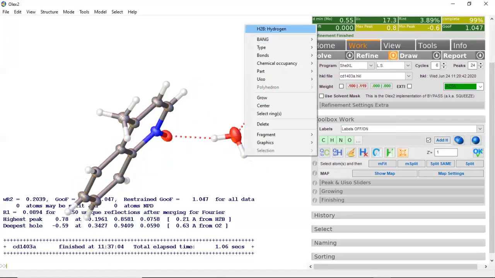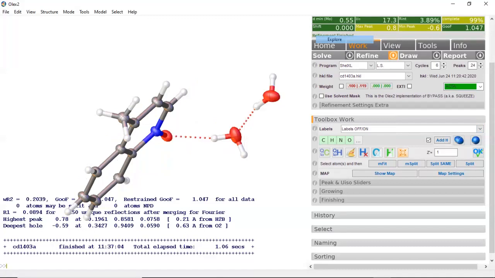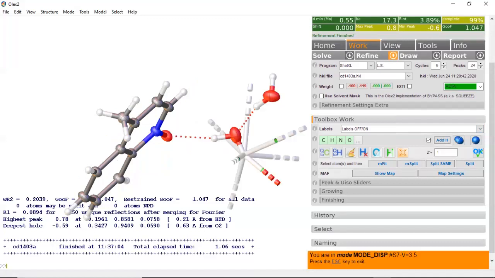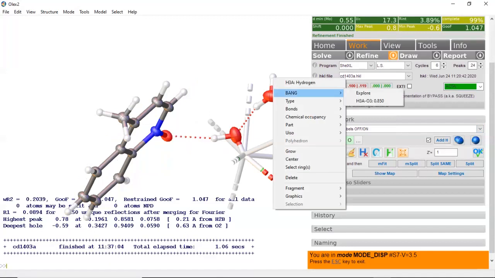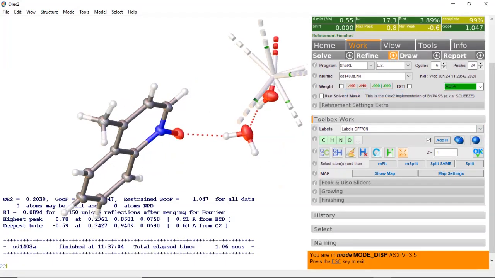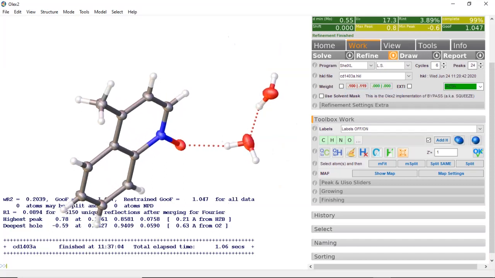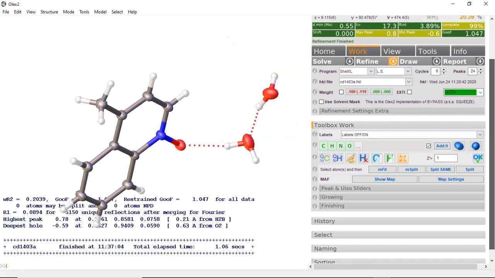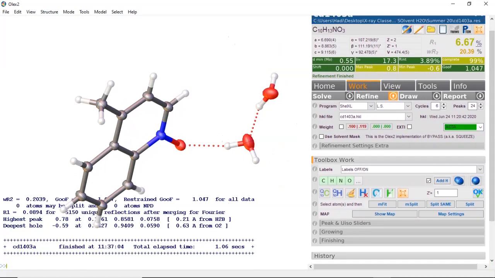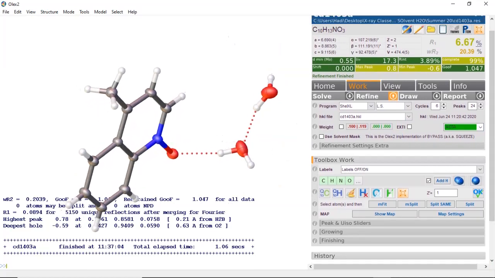So now if we just check, we've got to check that each hydrogen bonds with something. So we explore the hydrogen. You see that there's a hydrogen bond with another oxygen that's about 2 angstroms away. And then if we check this one, there's another oxygen about 1.95 angstroms away. So those are in good positions. If there was no oxygen or nitrogen around, that would cause an error in your check CIF. So now as far as structure solution, this is good so far. Now we have to work on the technical things.